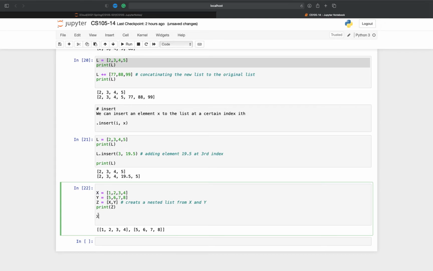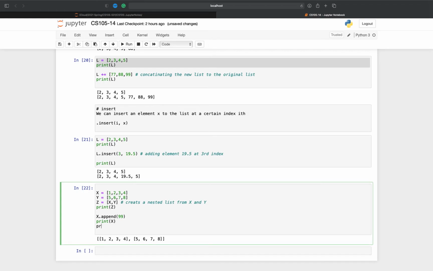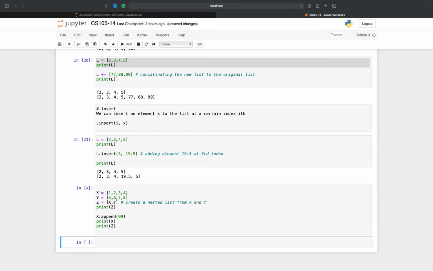So if I say x dot append element 99, and then I'm going to print x. We already know x was 1 2 3 4, right? And then I'm going to print z.